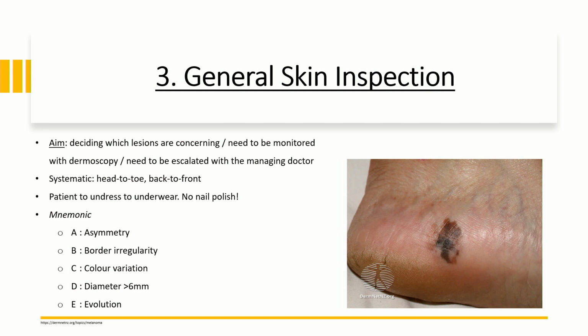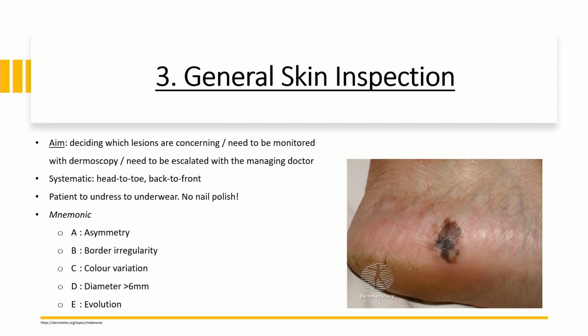The way I do it is head to toe, front first and then the back, and always remember the web spaces. You can have moles on the palms and the soles as well. Ask the patient to undress to underwear. Ideally, there should be no nail polish, so if you have nail polish remover and the patient has nail polish on, it is ideal to remove it. The easy mnemonic that I'm sure most of you already know is A, B, C, D, E.